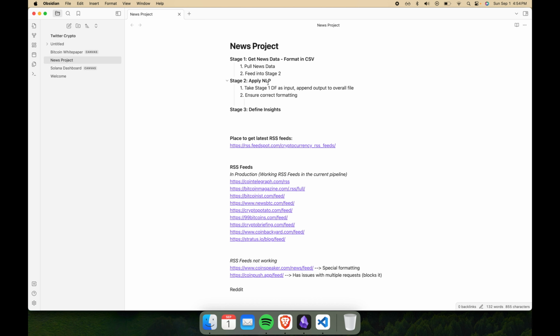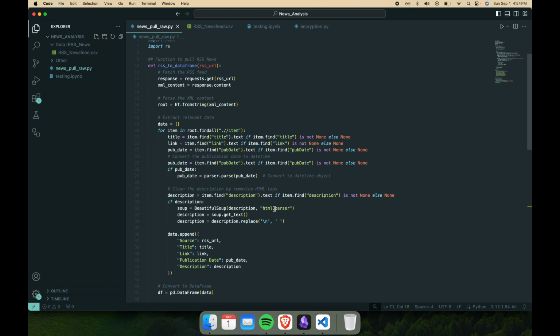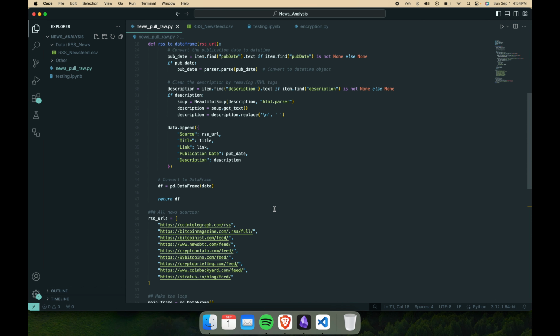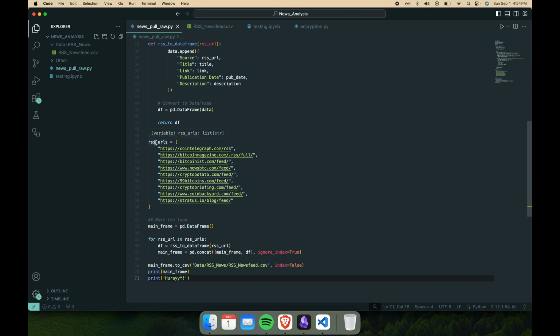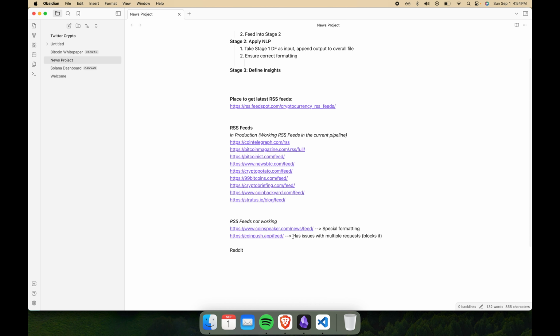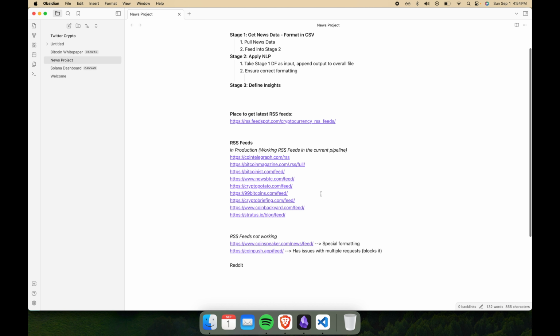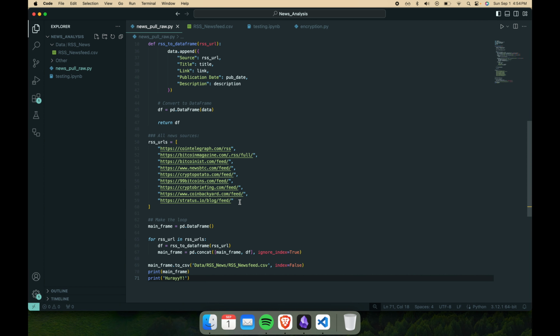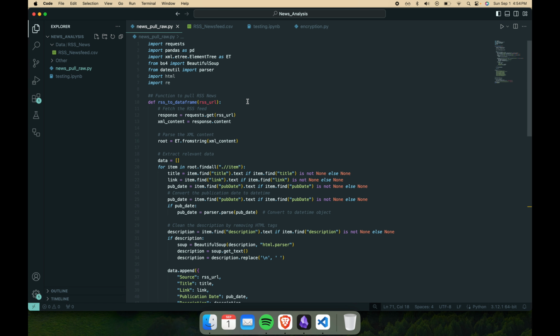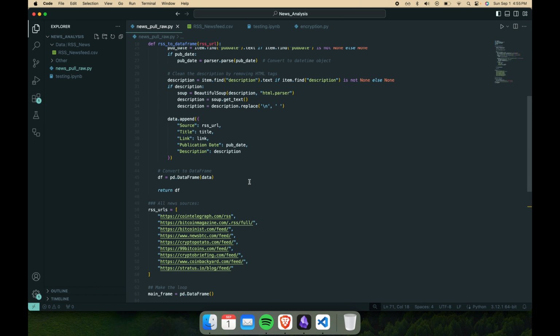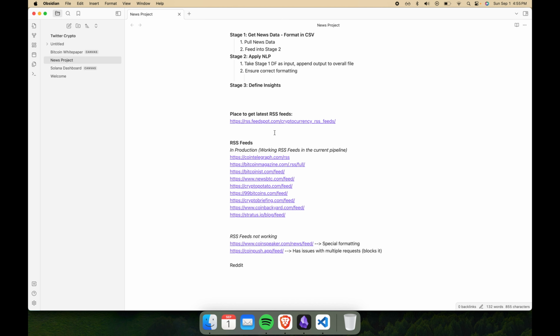So just to recap, last time we successfully managed to use Python to get the latest news on all of these RSS feeds. We also noticed that a few of them weren't working, which I placed down here, and these were all working. This is still a work in progress, so I'll be inputting as many more feeds as possible. But this is just the prototype, so the main point for today's episode is to make sure that the RSS news pulling is robust.